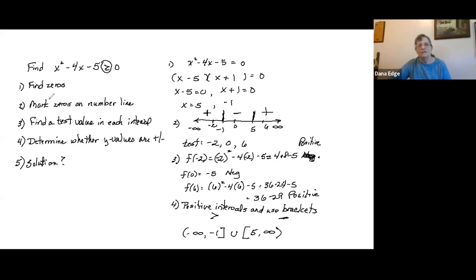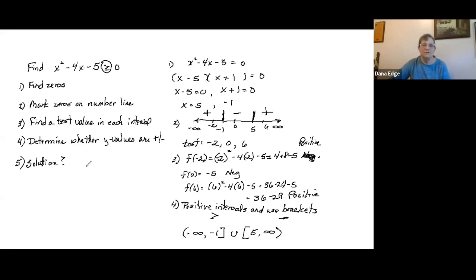This is all we need to do. Get the zeros, that's the hardest part. You mark them on a number line, make sure they're in the right order. Get a test value that's in each interval. If 0 is not one of these zeros itself, then I always use 0 for one of my intervals, whichever one would be appropriate, of course. 0 is the easiest thing in the world to plug in. Now, normally, these are going to change every time. So if this is negative, then the one on the side should be positive.